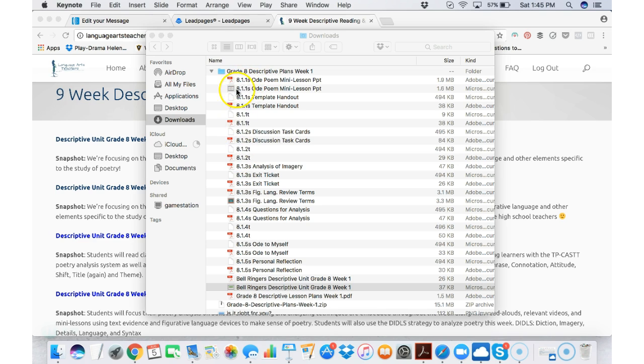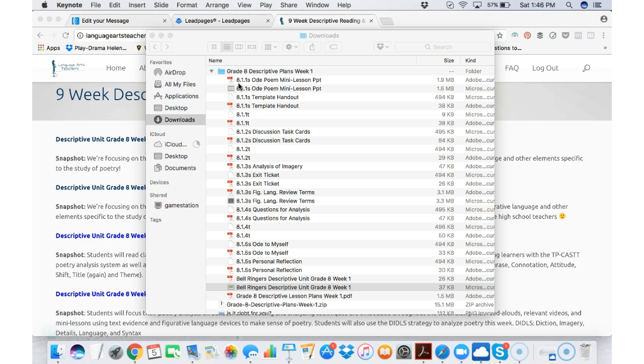I have 2 of everything because one is in a PDF document, one is in a Word or a PowerPoint document. That way you can choose which method works best for you. Everything is numbered so that if you print all of these papers out, you may not need them all, but if you decide to print and they all come out of the printer or the copy machine, they're easy for you to put in order.